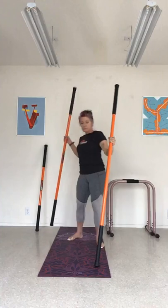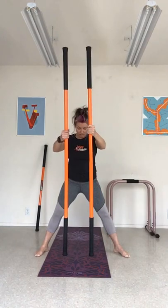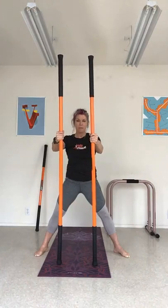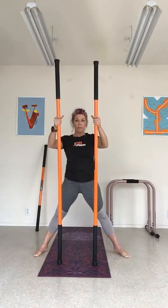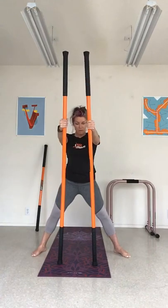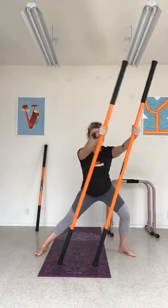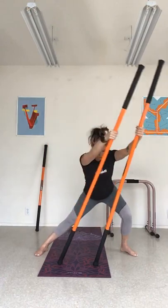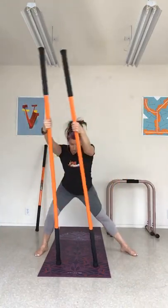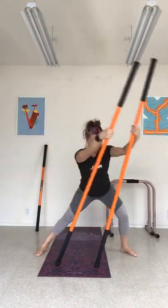Grab the second stick. We're going to start moving a little more dynamically here. Take a wide sports stance, sticks are parallel. Think 1 o'clock, 11 o'clock — open them up just a bit. Your grip is right about cheek height or chin height. Drive the stick in — starting to prep that upper body a little bit too. Start to flow to the right, the sticks follow, and flow to the left. Just a nice lateral lunge, side to side. Get some dynamic movement going. Make sure those sticks are strongly driving into the floor.